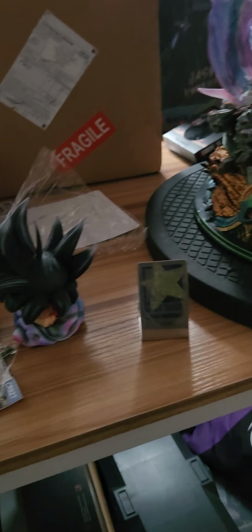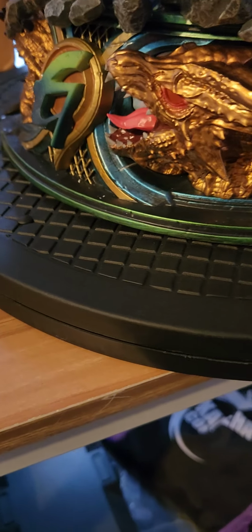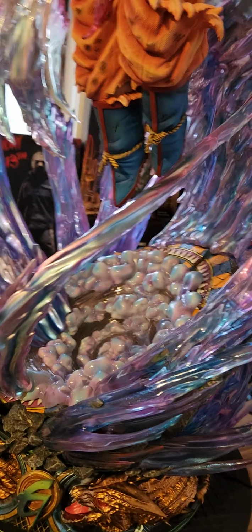Okay. Before we move forward, let me turn my light on and we'll show you guys this beast. All right, so here he is, ladies and gentlemen. This is an absolute beast. Let's start with the base of this thing. I'm actually making good use of my Lazy Susan. This thing is heavy. I'm going to guess 60 pounds, so definitely make use of this.